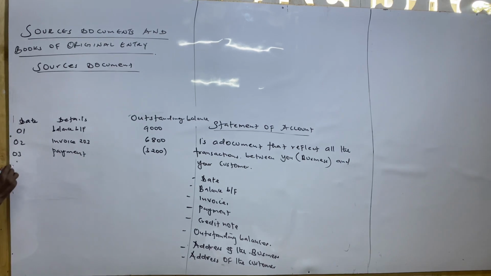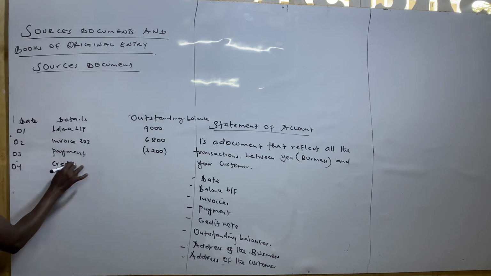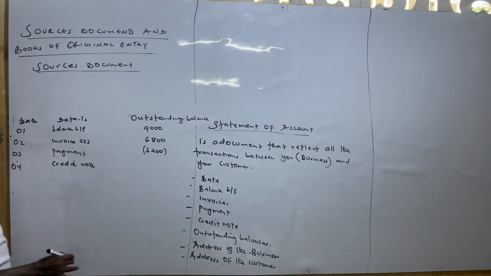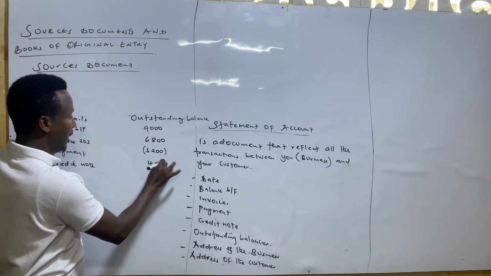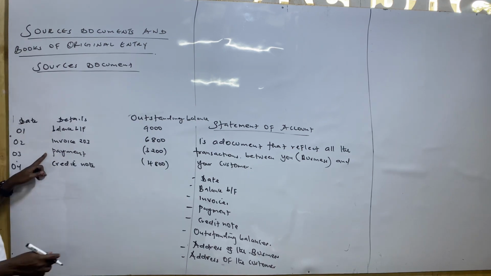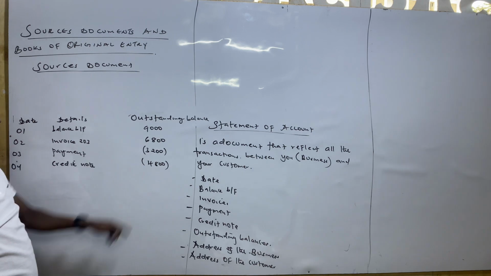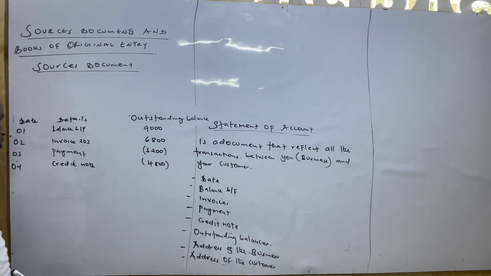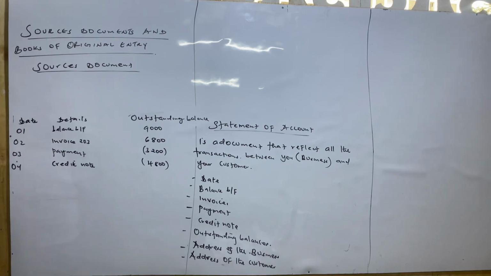We may also have, on day 4, let's say, a credit note of how much? Let's say 4,800. These two, any payment made and any credit note made, will go against this figure. Therefore, finally, you add the invoices and subtract the payment and credit note. So that's how you're going to prepare it. Until next time, I wish you the best.